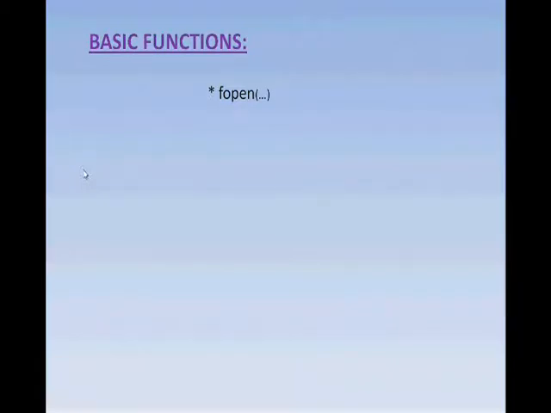Now there is fclose. If you open a file, you should know how to close a file. If the file is already present, fopen does not create a new file, it appends to the file. So there are certain flags which we have to set inside fopen. We will see that. Using those flags we can append to the current existing file, or even overwrite the existing file, or if the file is not present, we can create a new file using fopen. Similarly, anything which is open has to be closed, so we use fclose.